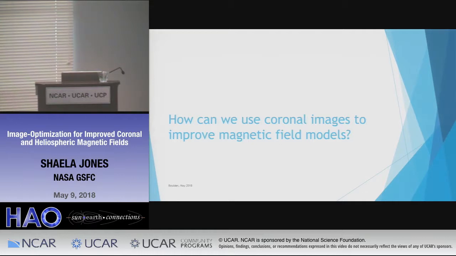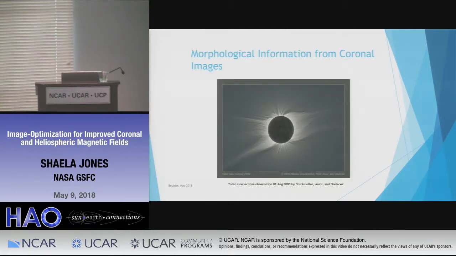So what we wanted to know was, we have a plethora of coronal images, can we use the coronal images to improve the situation with the modeling? This was driven by the fact that when you look at images of the corona, you can definitely see what strikes you as magnetic structure. So how can we use that information? If you take just a little point on the image and you draw a little line that seems to be parallel to the magnetic field, and then you can do that again and again and again until you get really tired of it, and then you ask a talented colleague to come up with image processing software to do this for you.